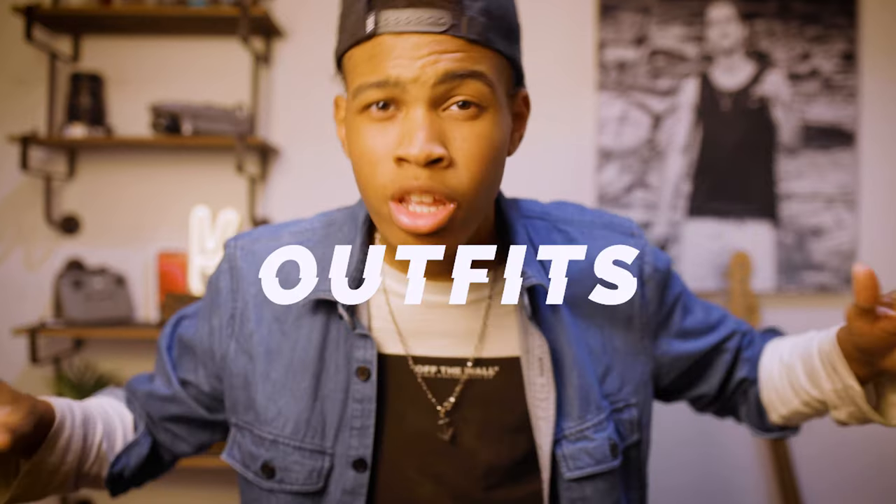Alright, looking pretty Instagram-friendly now. So you want to learn three tips and three photo poses to upgrade your photos on Instagram, getting more likes and more followers. Let's get started. First tip, number one, is your outfit. For example, I changed into this outfit — pretty smooth, nice detail, great for Instagram, nice bold bright colors.